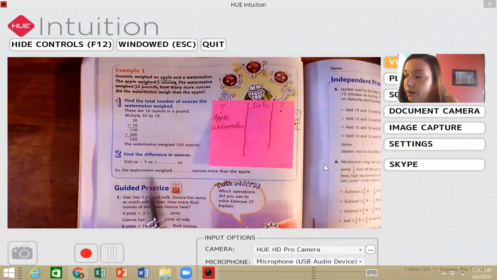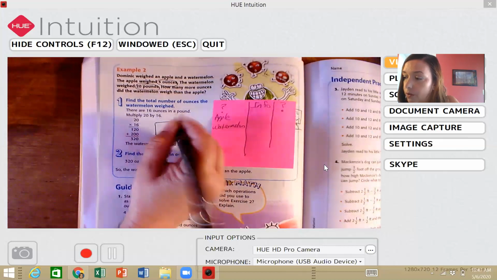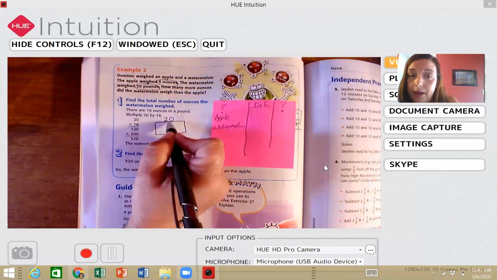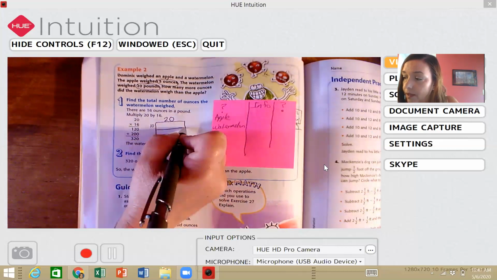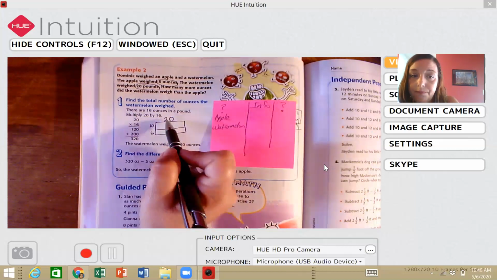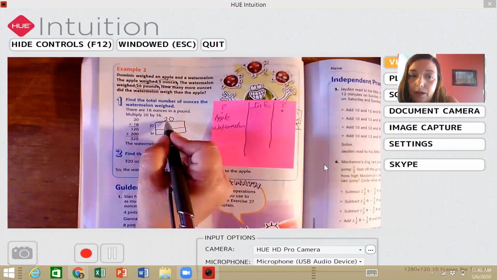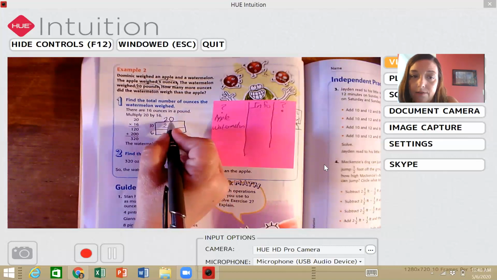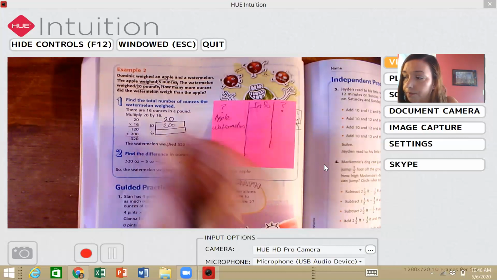I'm going to show you with an area model because I know that's the way that many of you remember the best. So if the watermelon weighs 20 pounds, and then I can take 16 and I can split it into 10 and 6. So if I multiply 10 times 20, I can multiply 10 times 2 tens would be 2, and then each one of these is a 10, so I have to make it 100 times larger.